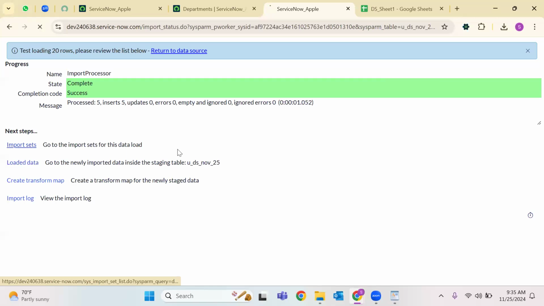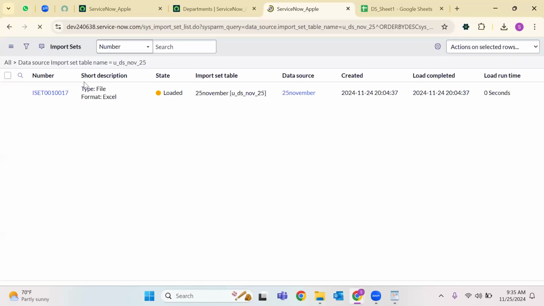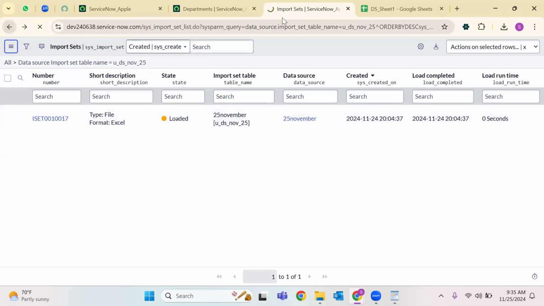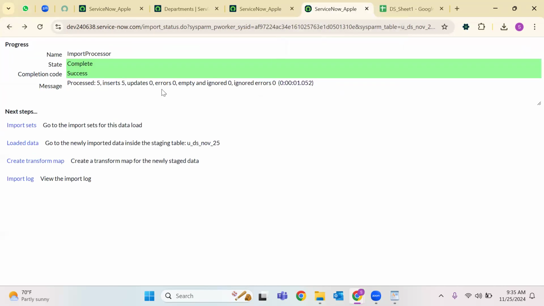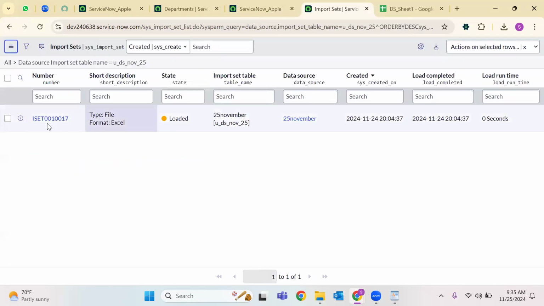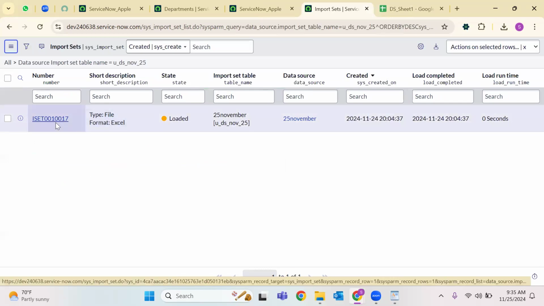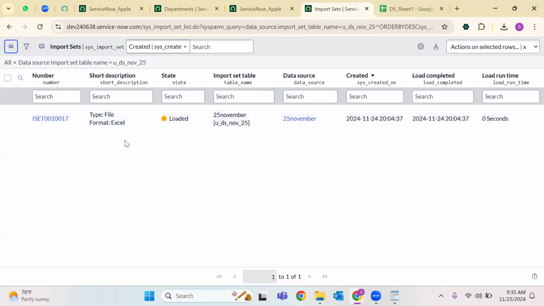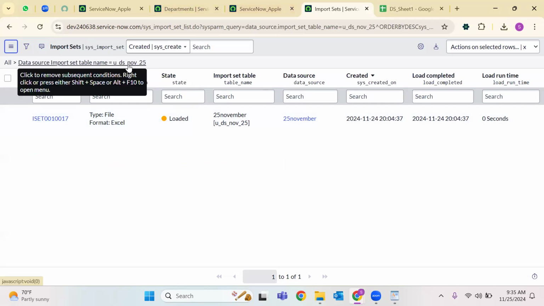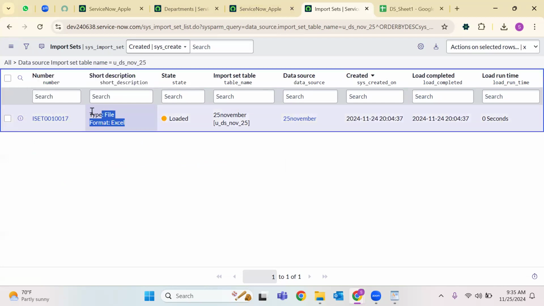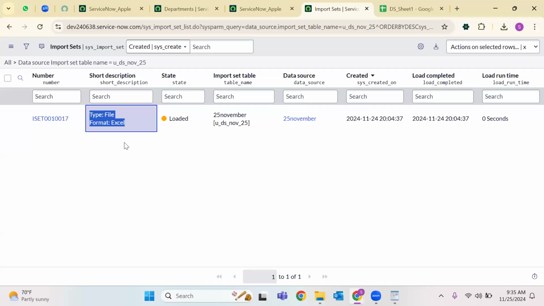Again in import sets, I can come here. Let me duplicate this. In import sets, this is the iset. We have talked about iset. Iset is nothing but an import set, while loading the data from the staging table to the target table. My target table is a user table here. My staging table is the table I created today, u underscore ds underscore November 25, where I have loaded my Excel data.